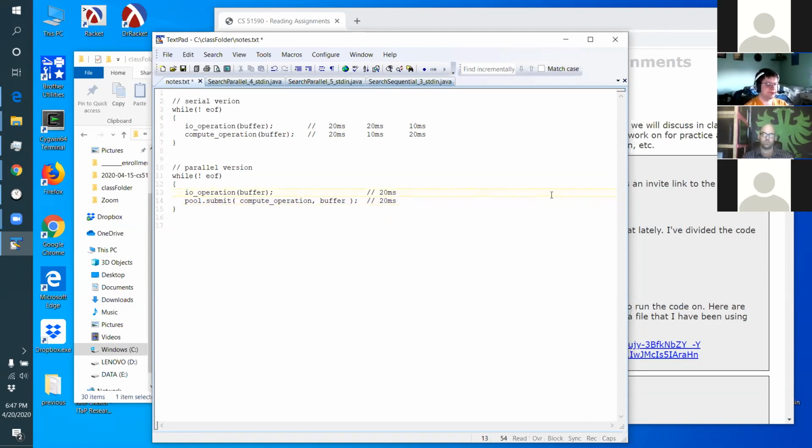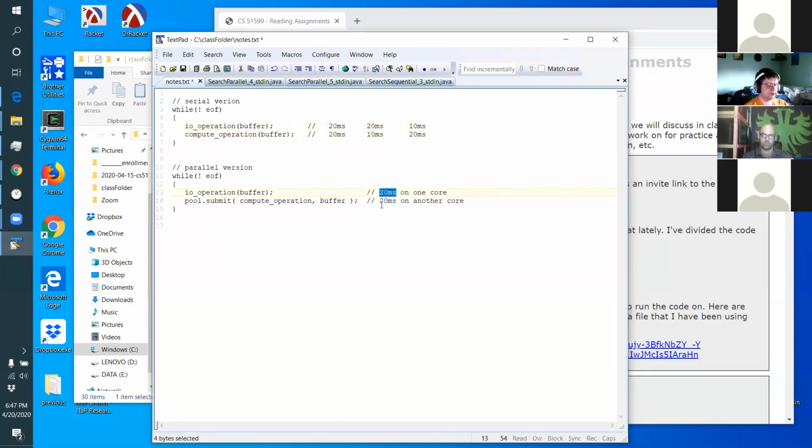So this is 20 milliseconds on one core, and this is 20 milliseconds on another core.